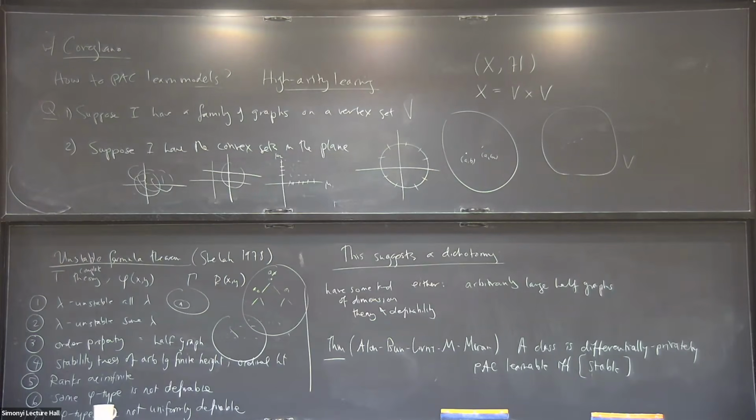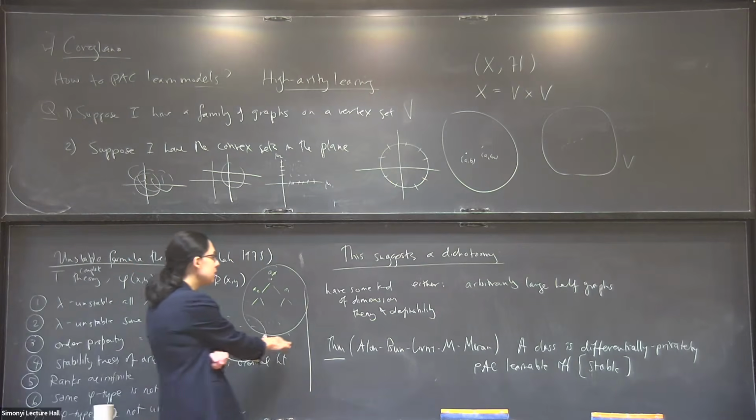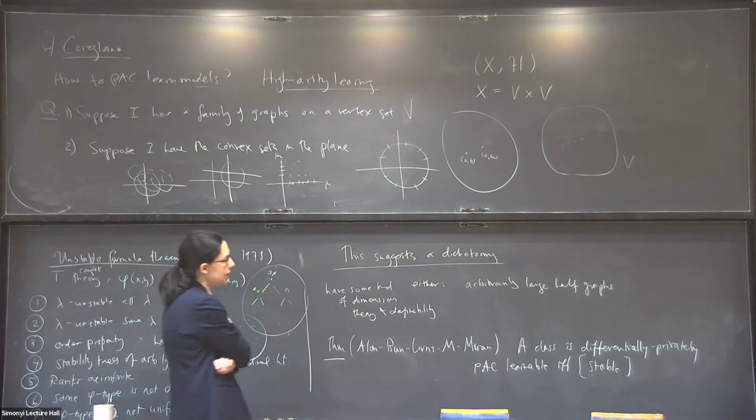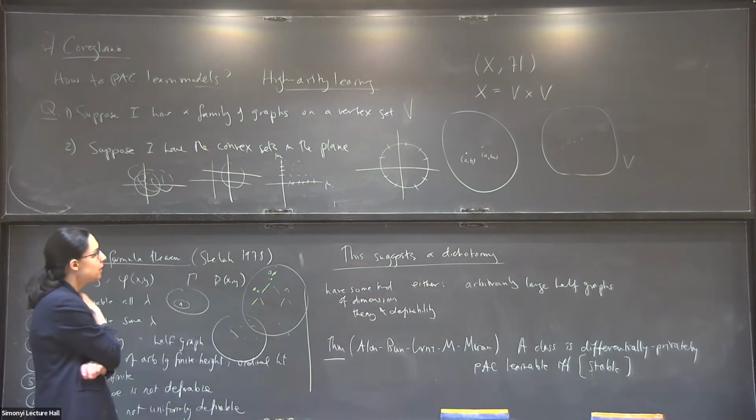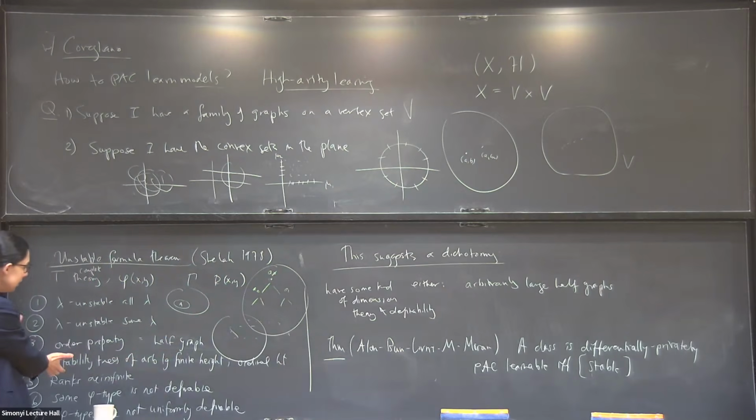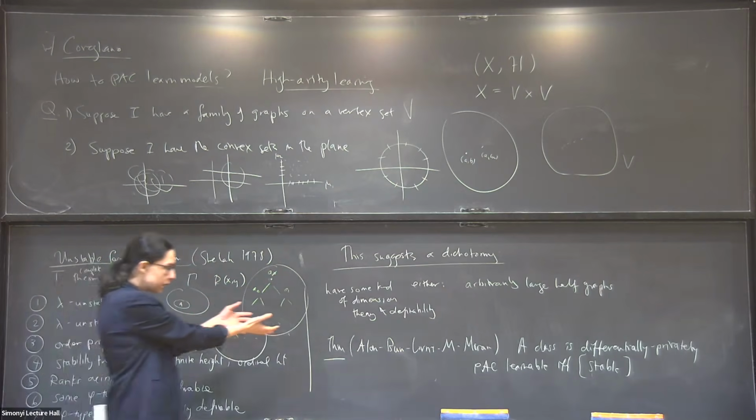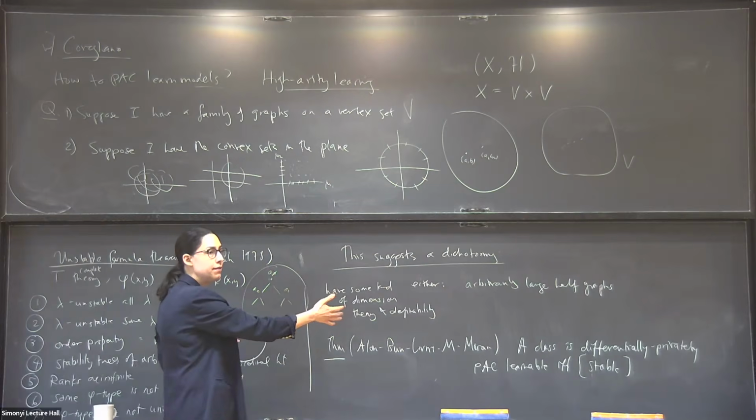So the kinds of things that go into this argument involve very much work on the side of learning theory. For the side of trying to prove that in general you can't learn thresholds, if you know your class is unstable, then you have a set where you have these arbitrarily large half graphs, and you know that you could have lots of other hypotheses there.